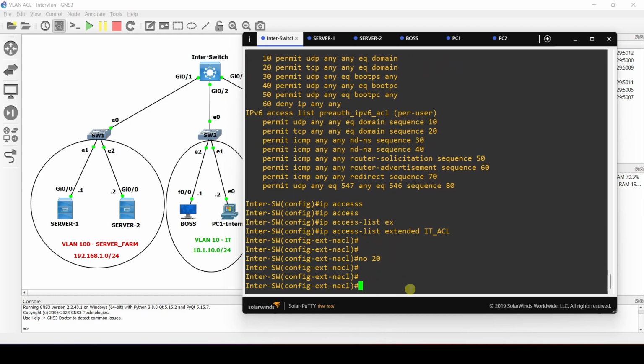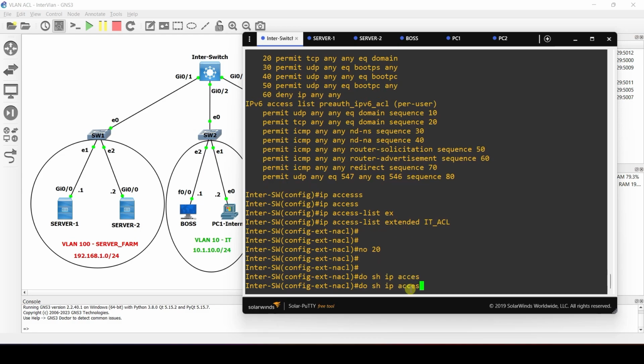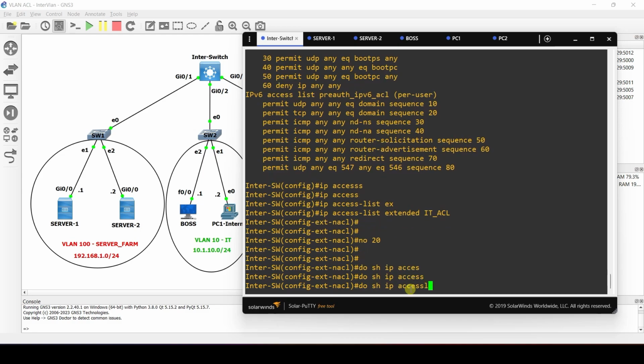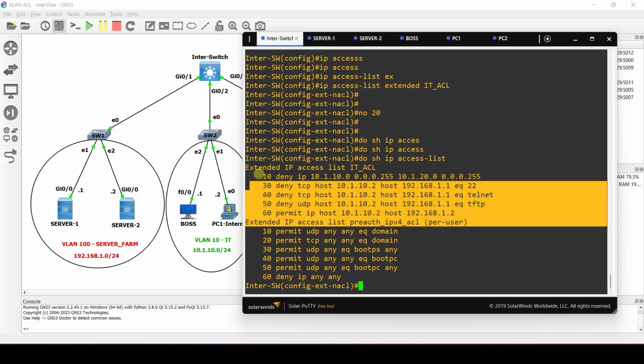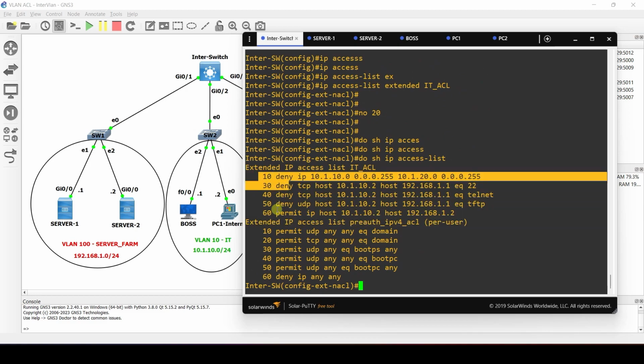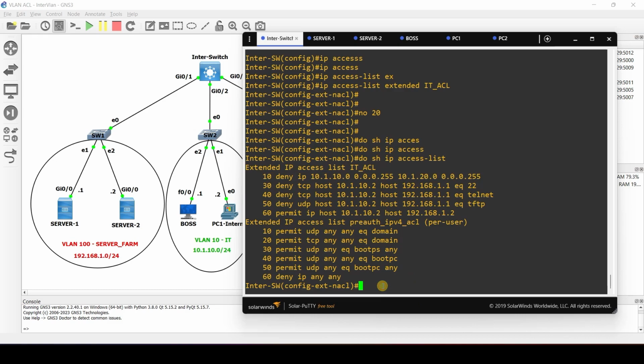So do show IP access list. You notice that it's gone. We now have 10, 30, 40, 50 and 60.